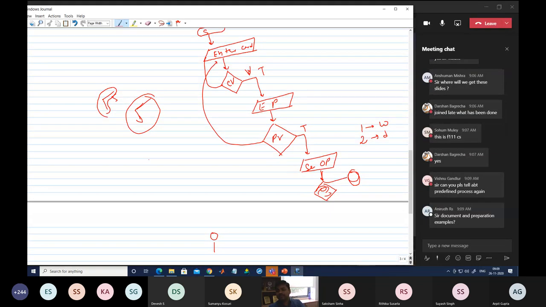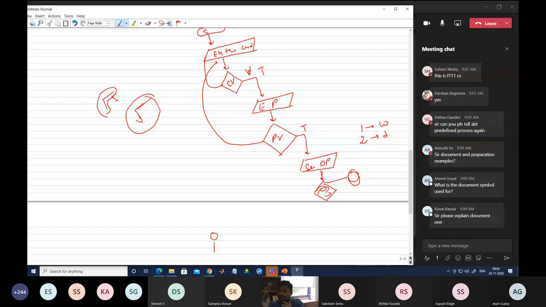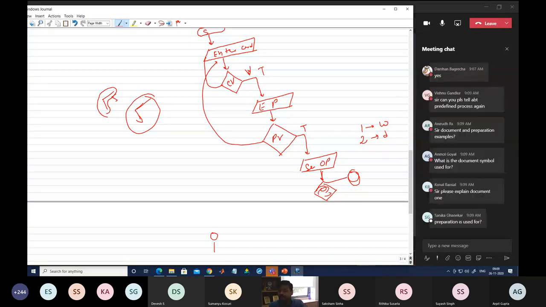So as for example, the printf function. In C, you are using the printf function to print the value. So that's called the predefined function. You are not writing the logic for the printf function. You are not writing the logic for the scanf function. So basically we are using the predefined function.